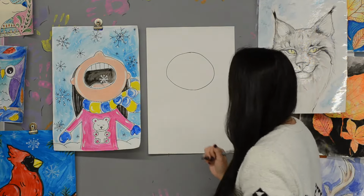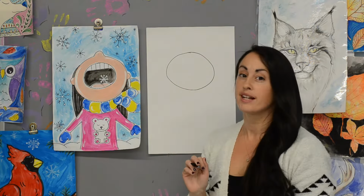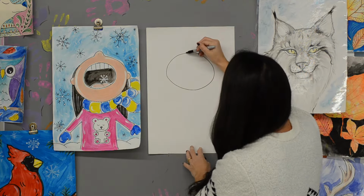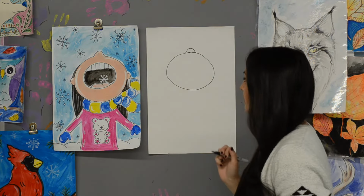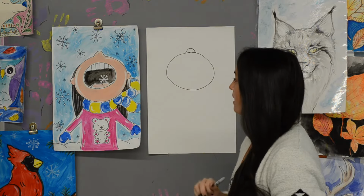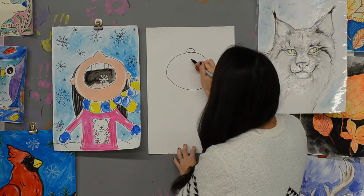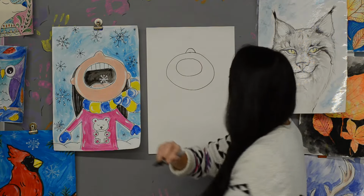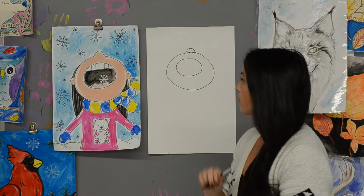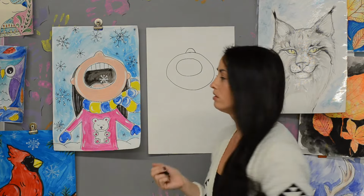The next step is we're going to be drawing in our nose, and I'm going to be using an upside down letter U for that. So starting at the very top, I'm just going to draw my little nose looking up at the sky. My mouth will be next, and I'm also going to be using an oval for that. So inside, I'm going to draw an oval shape. Now you can make it bigger, and you can see this one is a little bigger, so size is totally up to you.